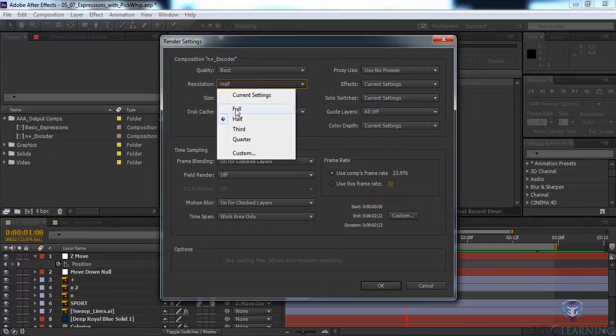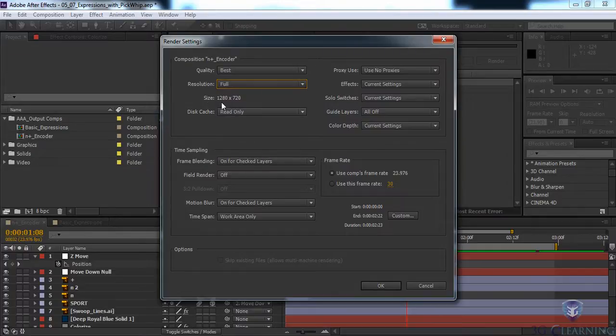I'll go ahead and just change that back to full. Now, one of the other things that you want to check is the frame rate. Make sure Use Comp's frame rate is selected. Changing the frame rate on render sometimes can introduce some strange happenings with your graphics. So again, just try and leave the comp's frame rate as the setting.